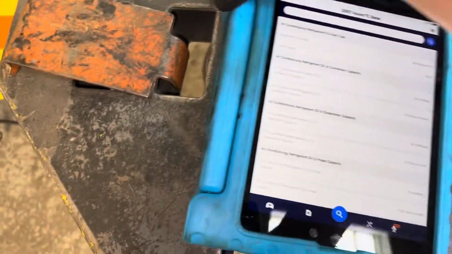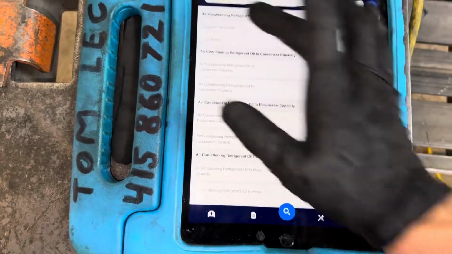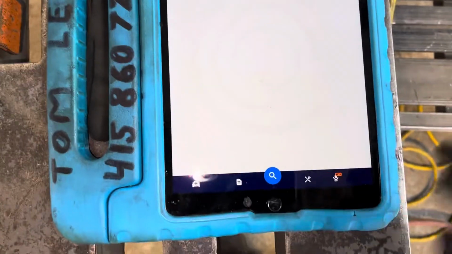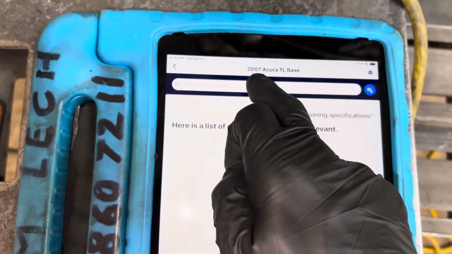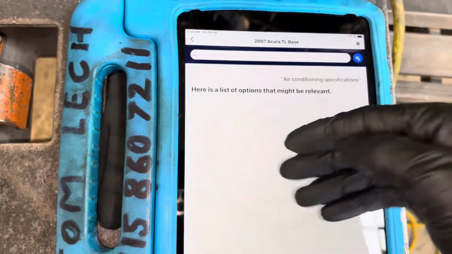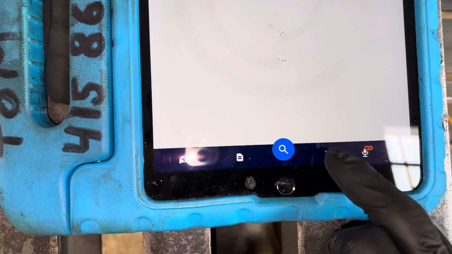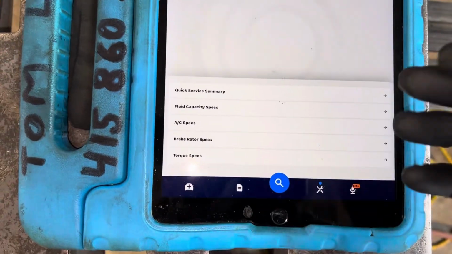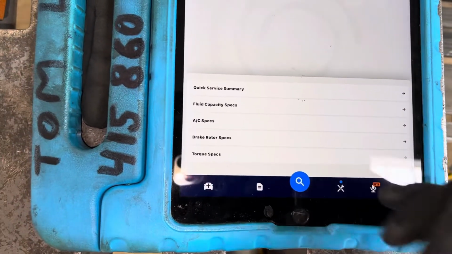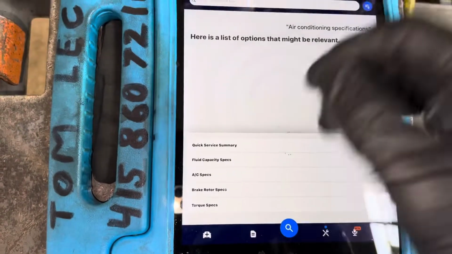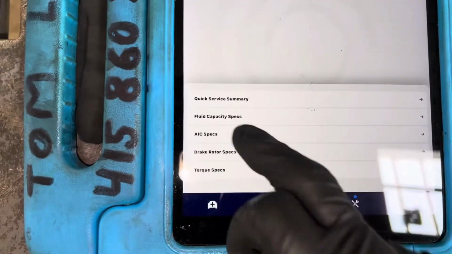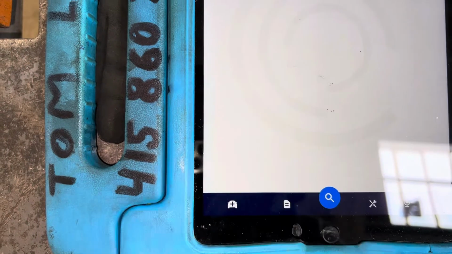So we come down here, and let's go back. Let me go back, and we're going to go down. We already scanned the VIN. I've shown you that in other videos. We're going to go down here to the wrench and the screwdriver. I was just on the phone and I found out this is a faster way than word searching every item. Say we wanted specifications. Let's go to specs.